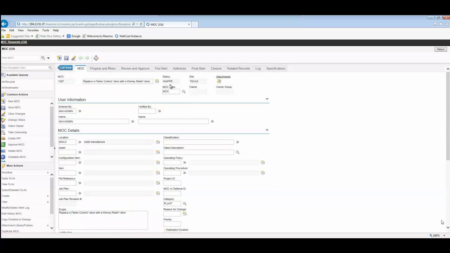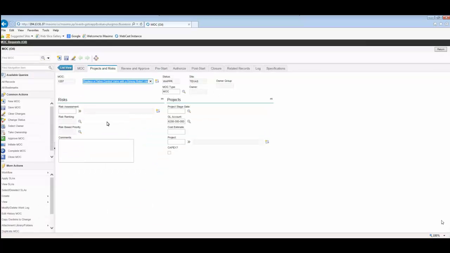So typically at this point in the process, you'd be deciding what level of risk is associated with this MOC, as well as any costing that might be involved. So all of that is going to be managed in the Projects and Risks tab. I've created a risk assessment in advance for this demo. But essentially, you would either use Maximo's out-of-box risk assessment, or I've commonly seen that clients have their own internal method of doing risk assessment and just adapt the MOC application to use that. You can also specify projects and costing in this tab. So we're going to say that this MOC is going to cost $3,000. And that's generally an important part of being able to obtain approval for an MOC, is understanding the risk and understanding the cost of it.